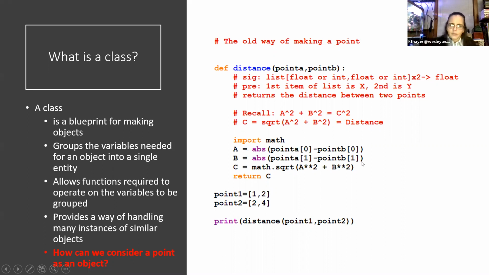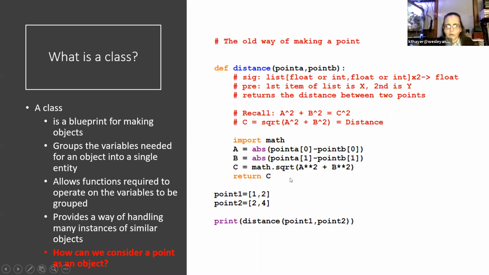So having that information in mind, what we're going to do is import math, because we might want to do some math things like absolute value. So here we go. We're going to have a is equal to the absolute value of the difference of the point A of 0 minus point B of 0. Okay, so this is assuming that it could be arranged as a list of lists. And then we're going to subtract. Right, so basically we're subtracting the y's and we're subtracting the x's.